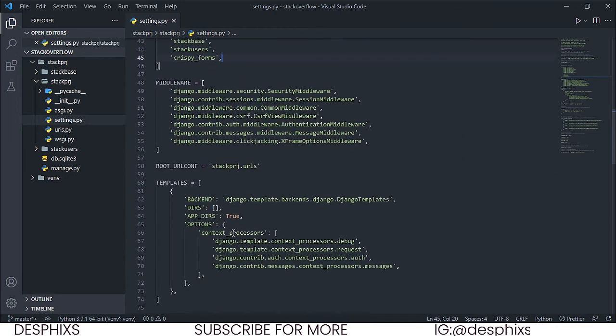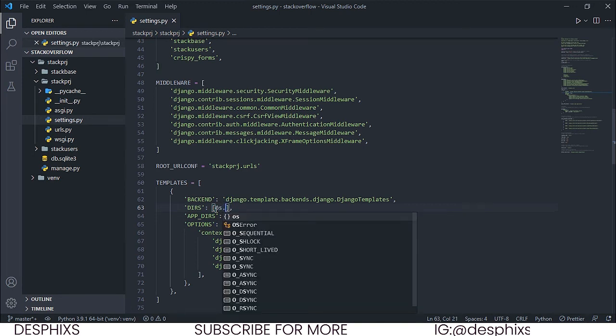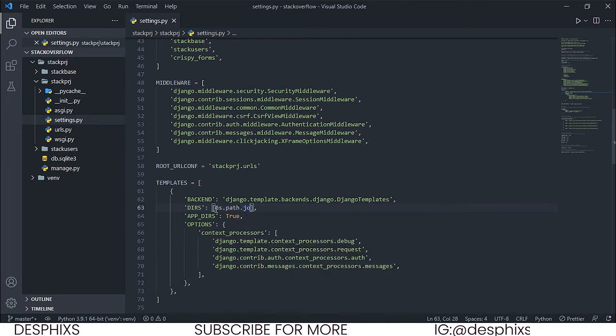The next thing we want to do is configure our template, so we have a place that our template is going to. So we're just going to say os.path.join. So we want to join. Let me actually get this right. So os.path.join, and we're going to open up a parenthesis. So we want to join our base directory with a folder that's going to be called templates. Just do it this way. If you're a beginner, you shouldn't understand this. It's totally cool, but you're still going to understand as we go ahead and start doing more things in this video.